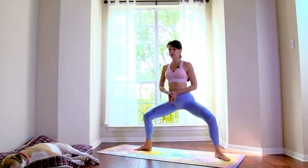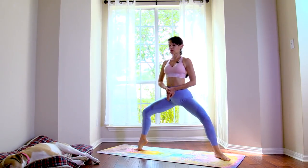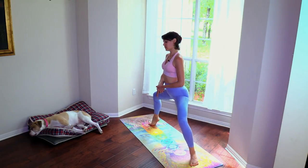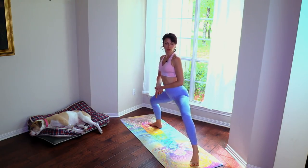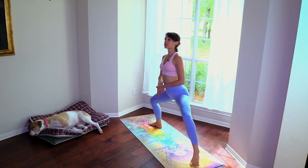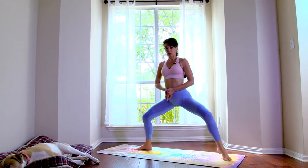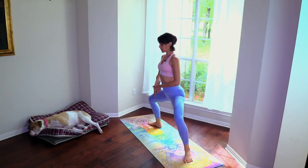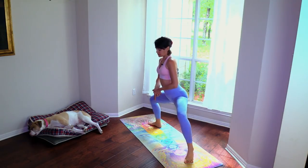1, 2, 3, 4, 5, 6, 7, 8, 9, 10. Now lifting the right heel and pause. Change sides. And now alternating.